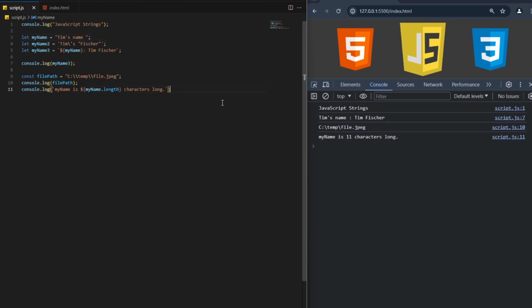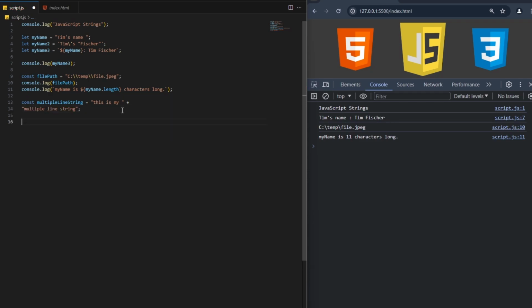If I wanted to store a string on multiple lines, so I could say const multiple line string is equal to, and then if I open quotes here and say, this is my multiple line string. So this actually is not going to work. You can't do it like this, where you have a double quote opening on the top line and then ending on the second line. Instead, what you need to do is close your quotes on the top line, put a plus, and then open the quotes on the second line again.